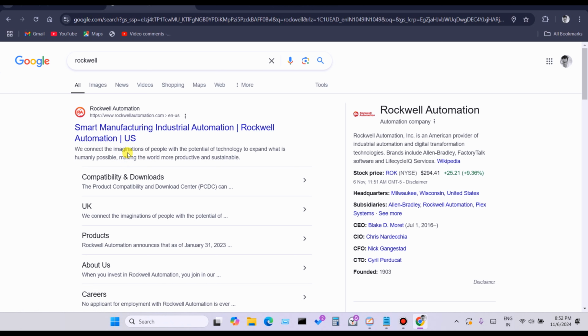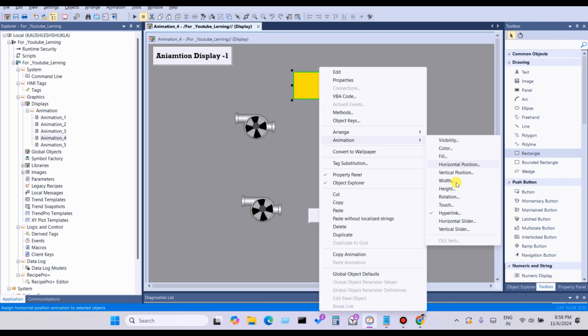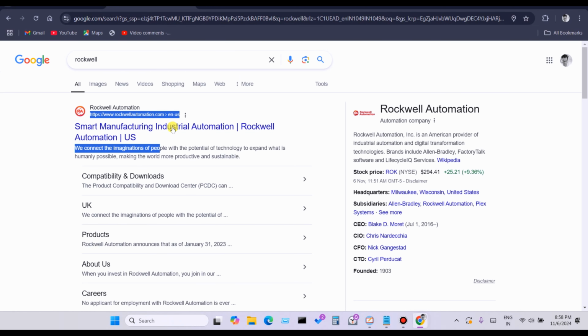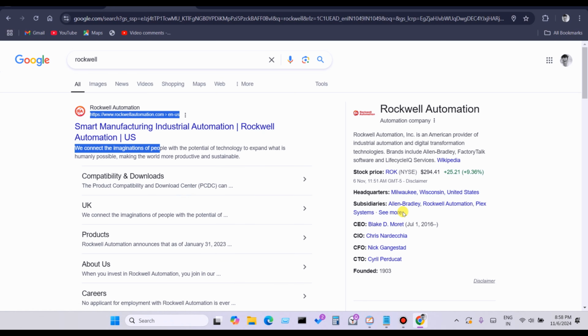It is the link starting with http://www. You can open it, right click on the link, and you can see copy link address. Click on copy link address.